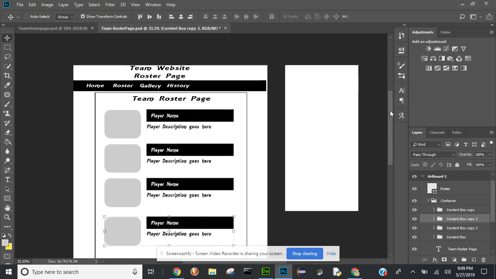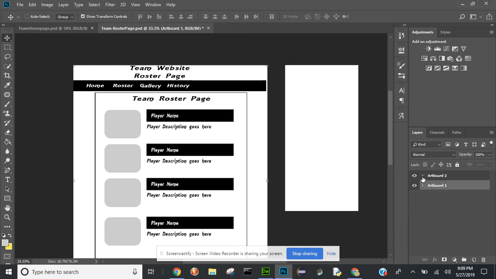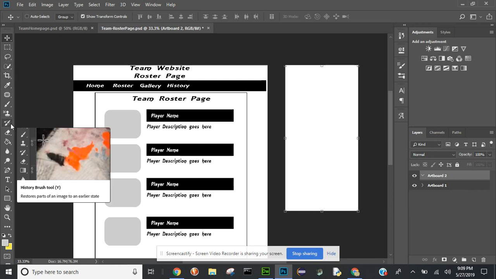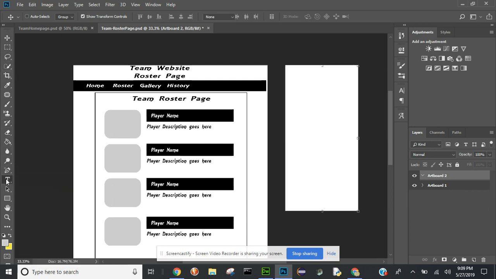On the other cell phone screen, though, it's going to be a little bit different. So go ahead and hit the arrow next to Artboard 1. We want all of that stuff to be hidden. And on Artboard 2, go ahead and click. On the top of Artboard 2, we're going to start with our text.